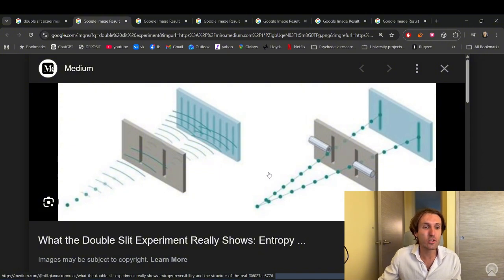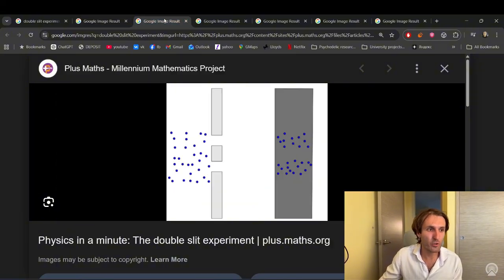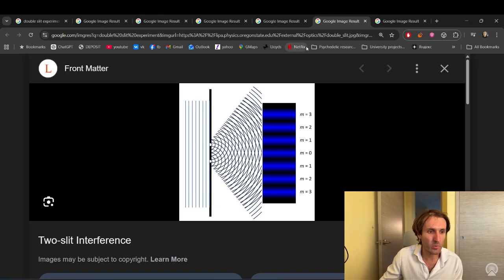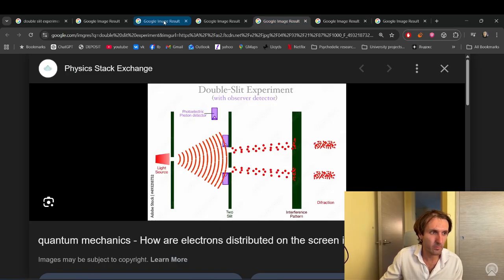And as you imagine, when you throw a ball through a slit, it will arrive exactly right here. And when you throw another ball here, it will arrive here. So they've been shooting electrons like this, and they've been getting this result when they've been doing it with a camera. Okay, it's really simple. If you do it through one slit, you throw a bunch of balls like this. Some of them are going to bounce off, and the ones that pass through are going to end up here. All right.